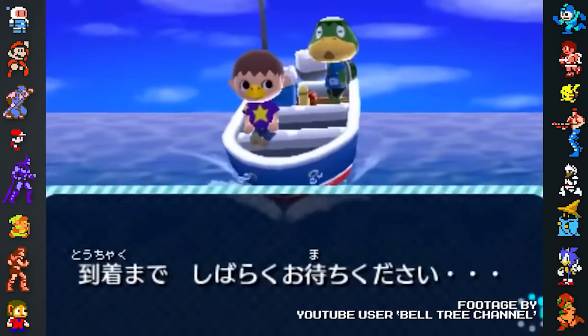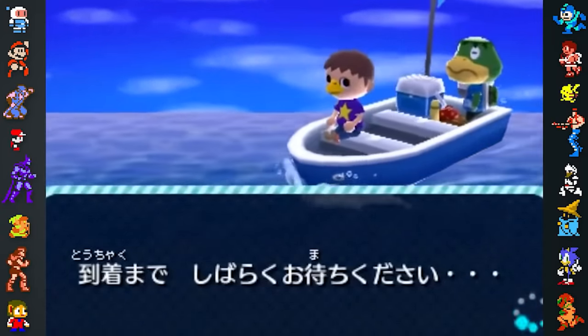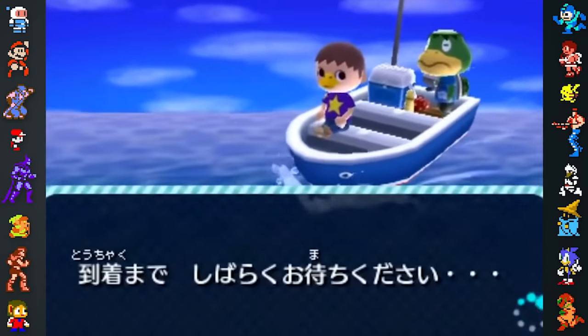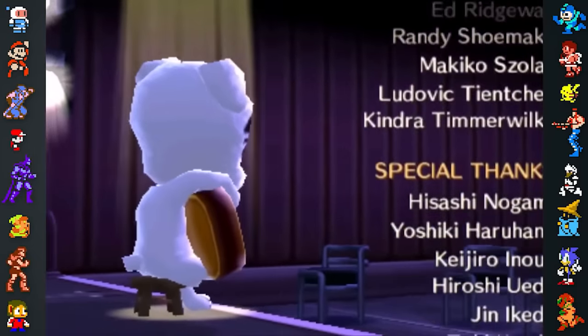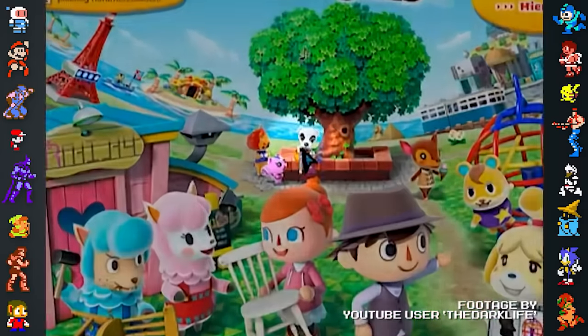Similarly, in New Leaf, if the player spends several minutes riding the boat to Tortimer Island, Cap'n will whistle Totaka's Song, though this is only possible if there's a severe amount of lag, making it difficult to encounter. Perhaps the most obscure place where Totaka's Song has been hidden is on the official European micro site for New Leaf, where clicking on the picture of KK Slider in the background will cause the song to play.